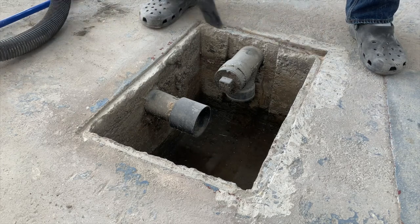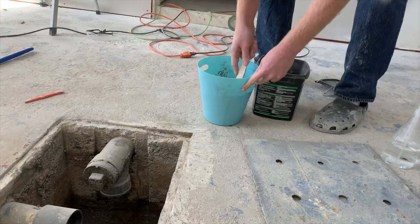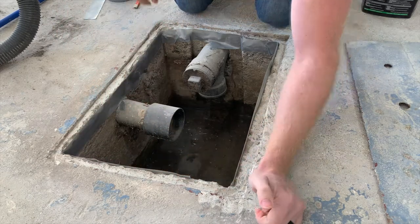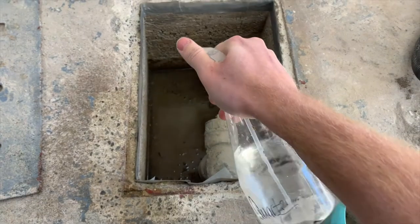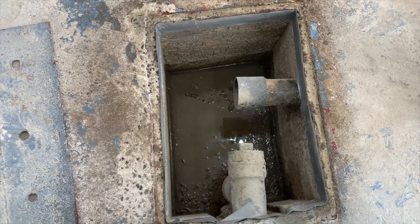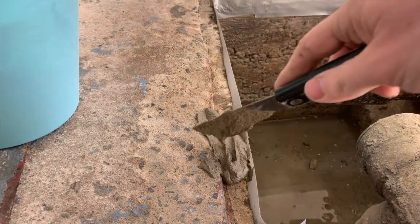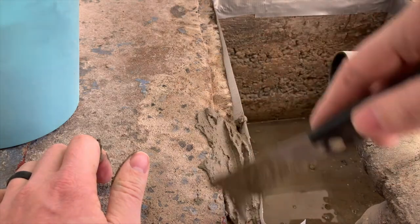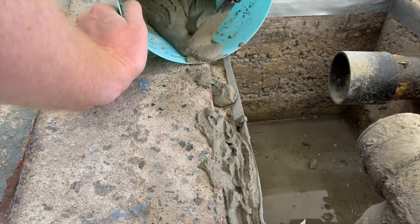Now it's time to get messy. I'm using Unicrete's repair cement, and as I'm mixing this I'm realizing I forgot to do one little thing — apply duct tape. I'm putting duct tape around the inside of the hole, and what that's going to do is act like a little barrier to prevent anything from spilling over the side and into the basin. We've got to make sure our concrete is nice and wet so that it bonds really well before it dries in our bucket since we mixed it earlier. You can see that duct tape doing its job — holding up a little bit of the cement. We don't want to put too much because when we put down the lid, it's going to squish it down and create a nice even surface for the lid to sit on.